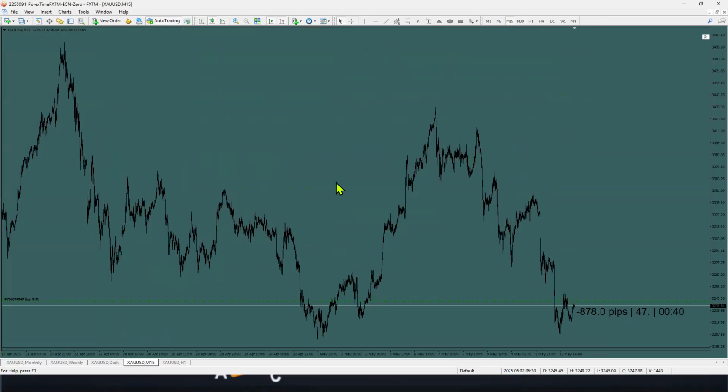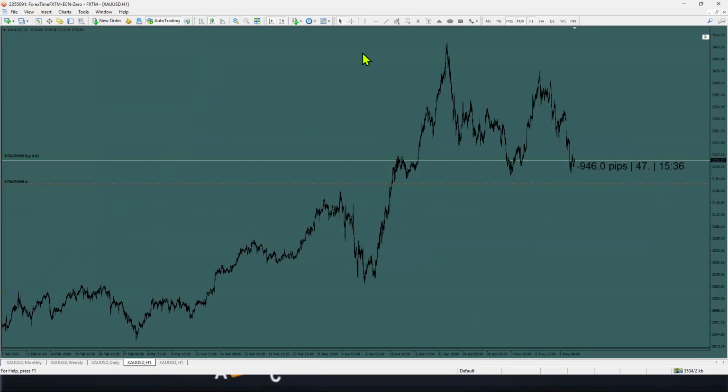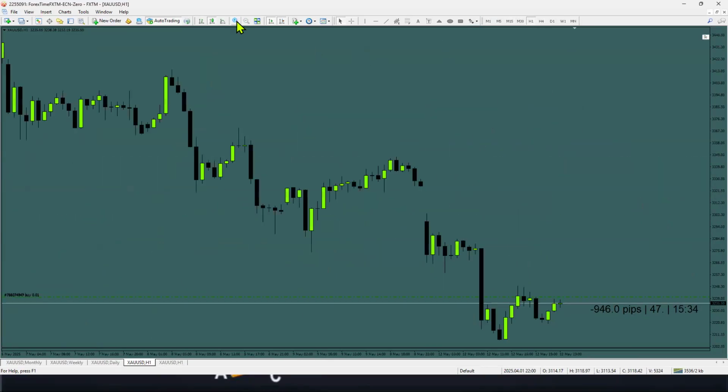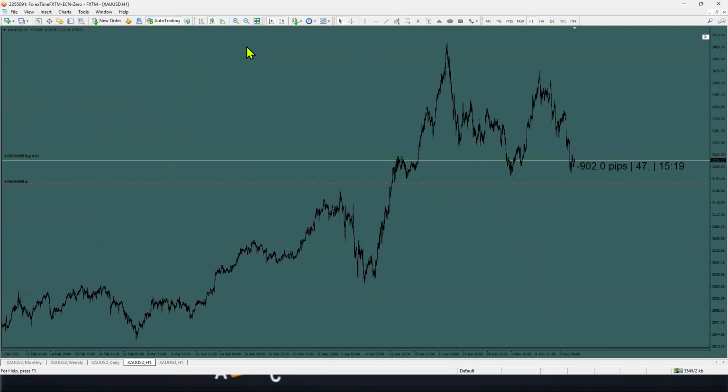The condition is first, you need to compress your chart to the smallest. So maybe your chart is like this, and you want to draw a trend line. Your trend line will not be accurate because you are not seeing a holistic picture of the chart. For you to see a holistic picture of the chart, you need to compress this to the barest minimum.